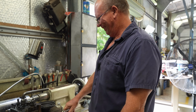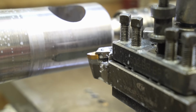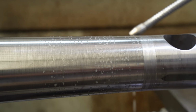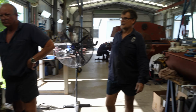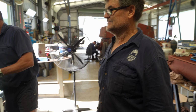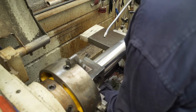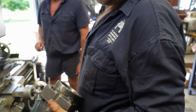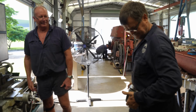Done. Is that all right? Yeah, that'll get him out of trouble. Here we go, Daryl. Perfect, mate. As always, very, very nice. Ready? Yep. Beautiful. I'll just grind these ends, these pieces off that we put there so we can hold it in the chuck. Thank you very much. Thanks, Glenn.